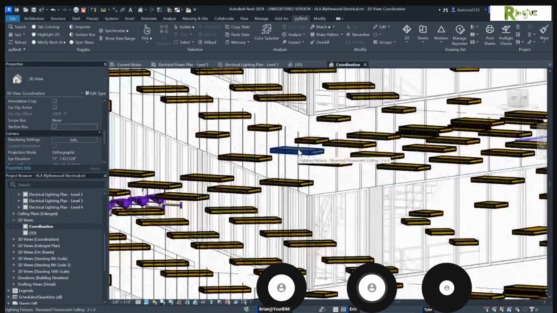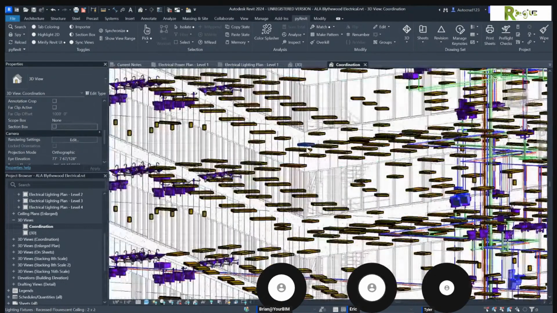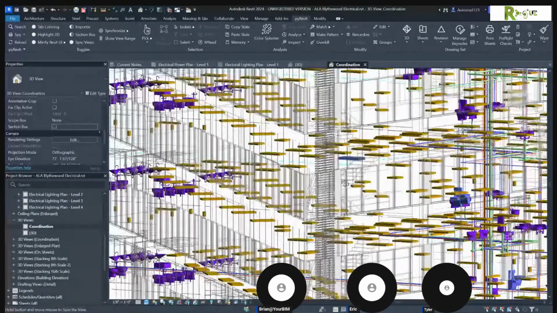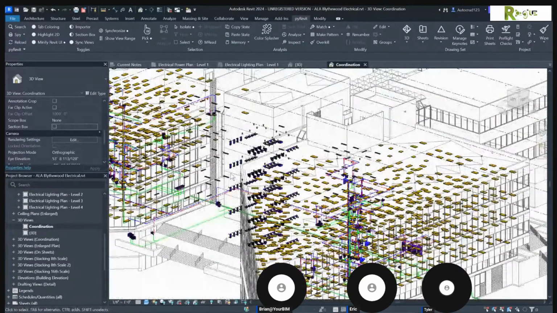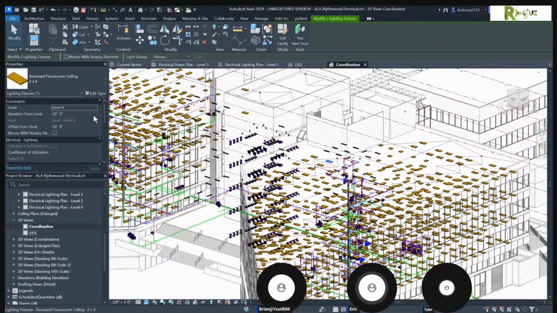We didn't have to turn that section box off. You can leave that one on. So, what is the easiest way to do a whole floor and put them all at 9? You got to do the whole floor? Do I not? They're all at 10, if I'm not mistaken. Then every floor. Go to the 3D view.